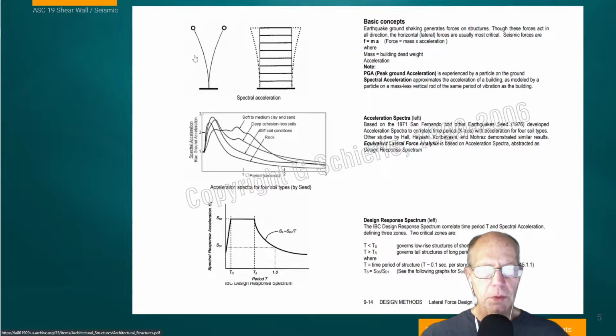A couple of illustrations. The book that I grabbed this from was really well illustrated. So we have this idea of a mass, something I think we could all relate to. Looks like rabbit ears here, but imagine this is just swinging back and forth with a mass on it after being exposed to the ground plane moving back and forth. So we have a pendulum type effect. And that's not unlike what would happen to a building when that motion was occurring. And probably the new introduction here is how spectral acceleration is affected by the kind of soil that the building sits in.